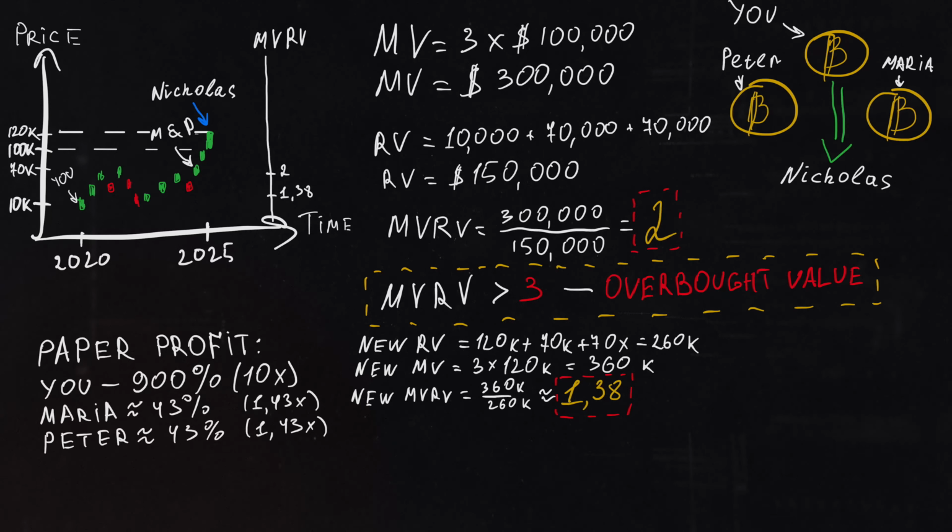This behavior of the MVRV oscillator revealed that you locked in your profit, while the demand for Bitcoin was not great enough to raise the price so high that MVRV itself would not fall. And thus MVRV exposed you as an insightful and cunning person who profited from Peter, Maria, and especially Nick. You passed the baton and left the game. Now it is not your headache. But what is really happening now?